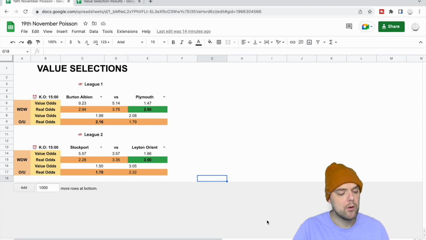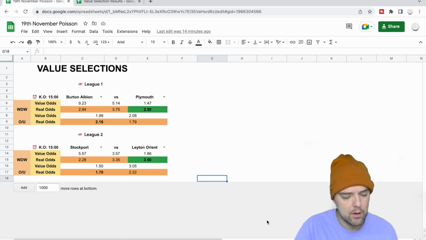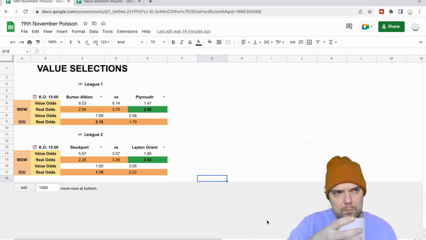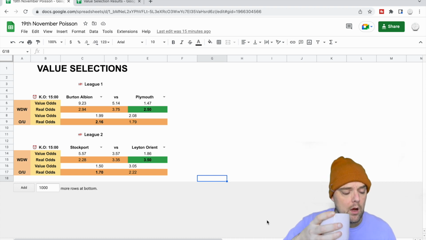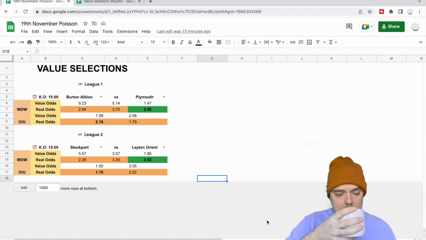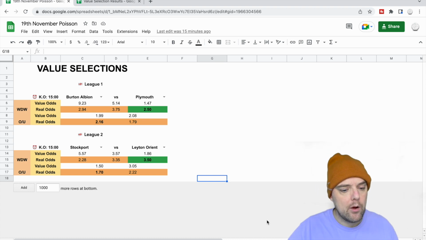As I said, there were a few others. There was the Harrogate-Mansfield game. I'm just reading what I'd written down. And there was one in the National League North, first game beginning with an A. I can't remember who it was, but that was interesting me as well. You'll see tomorrow.